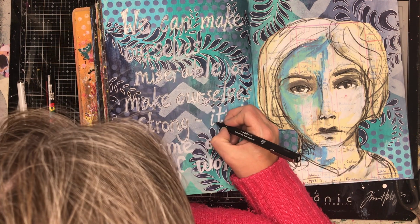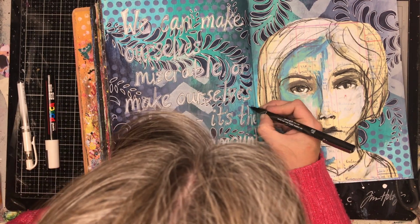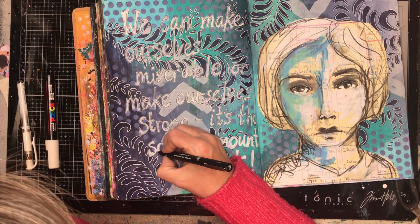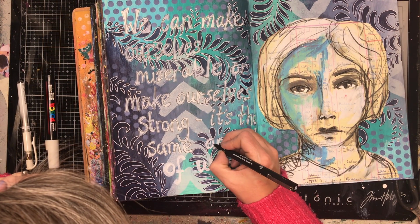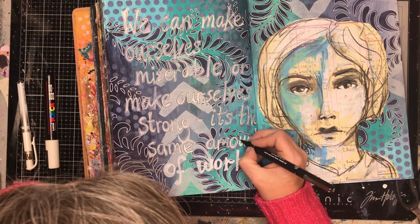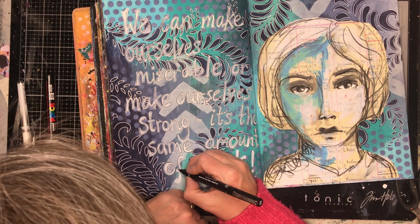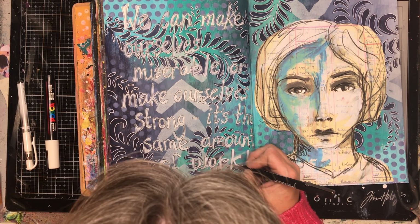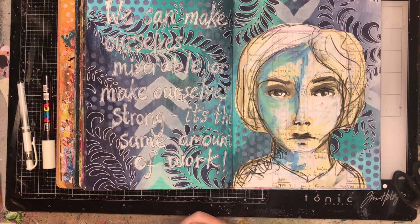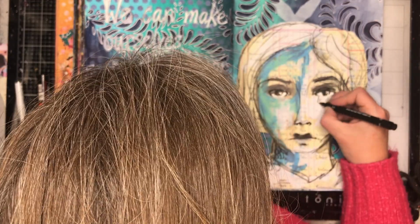The other thing that wasn't helping very much was my paint pen. My white paint pen was a little bit more translucent than it usually is, so I didn't get the same punch of white on the page that I'm used to. But these are all things, live and learn. They're never always perfect, and it's still in my journal. I still like it, so it's all good. It helped me work out what I needed to do.